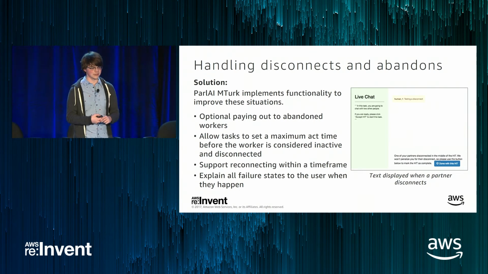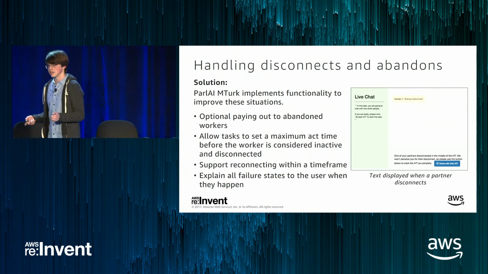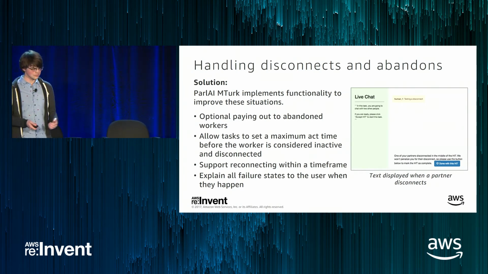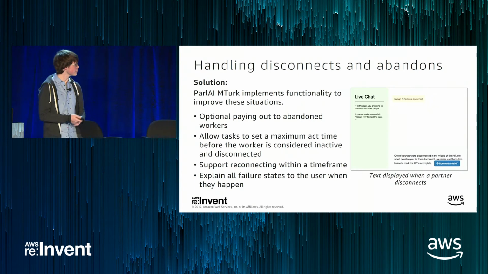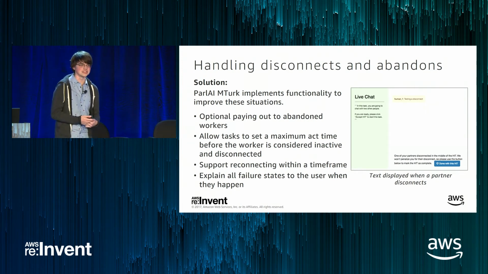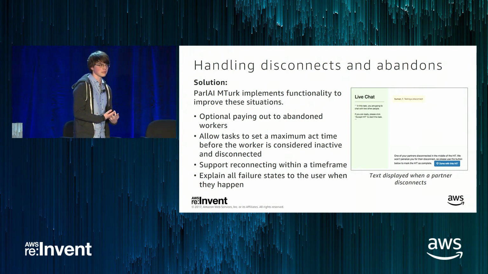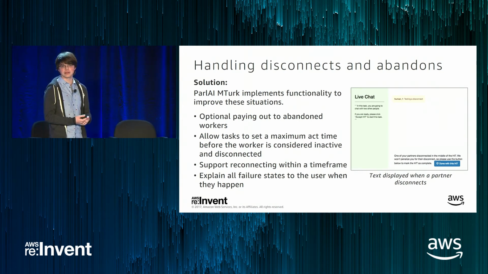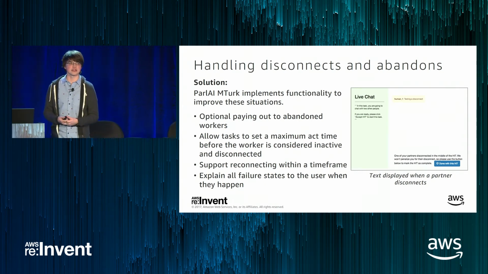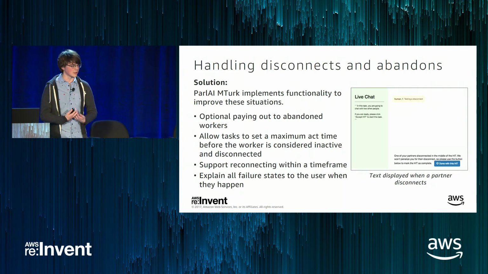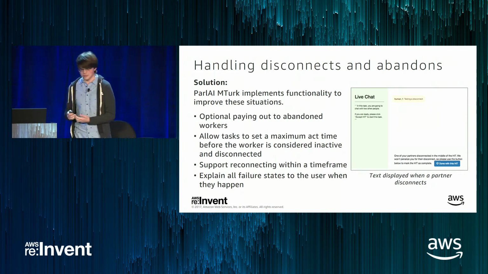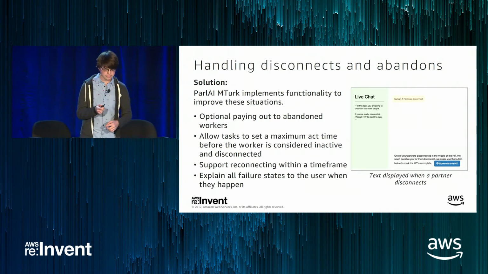We also made some changes to support reconnecting, so if you leave the page and come back, but you're still within that act time, you're still able to keep working. And we did our best to explain all other failure states to the user when and if they were to happen. After we made these changes, the number of complaints we were receiving per one of these that we launched fell down to maybe 1 or 2, when before they had been like 20 or 30 per 100 or 200 hits that we had requested. And that was a huge drop. In fact, it was the largest one that we had while working through this.